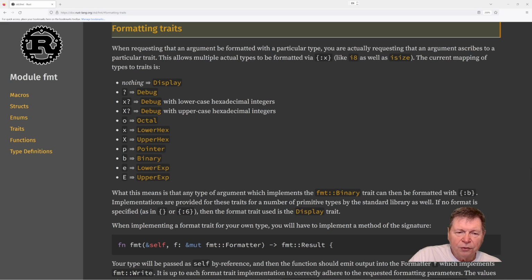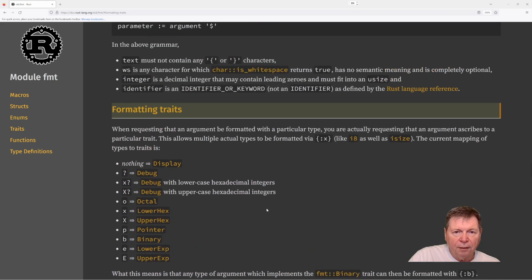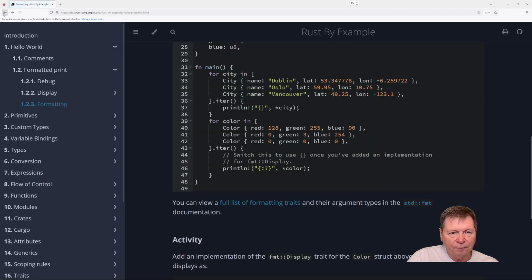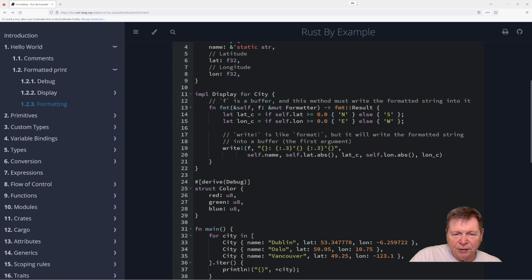Ah, okay. So if no format is specified, then the format trait used is the display trait. So we want to implement the display trait as a minimum, probably if we don't want to specify anything. But if we want to specify something, if we want to specify one of these in a custom thing, then we need to implement something. So let's go back. And it looks like what we need to implement is, so this implements display.